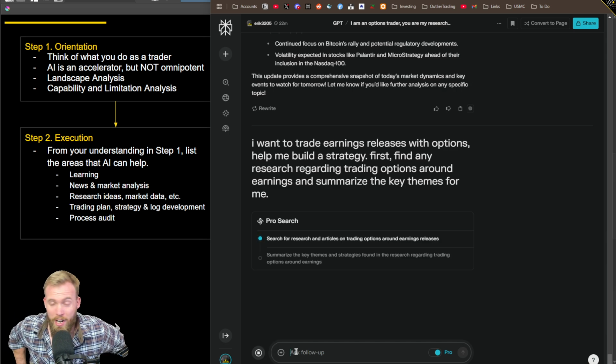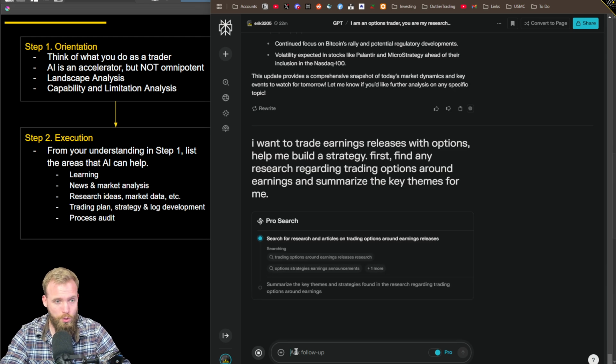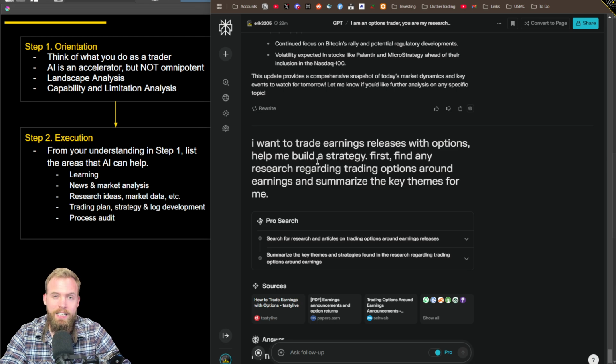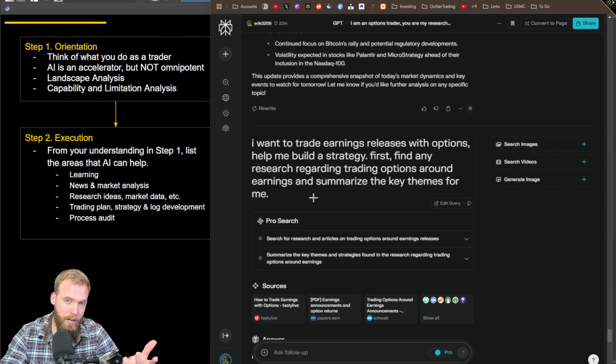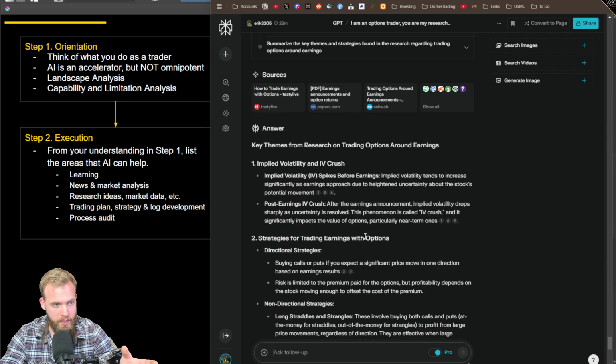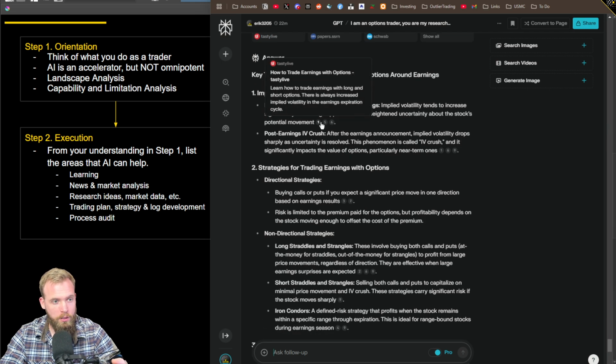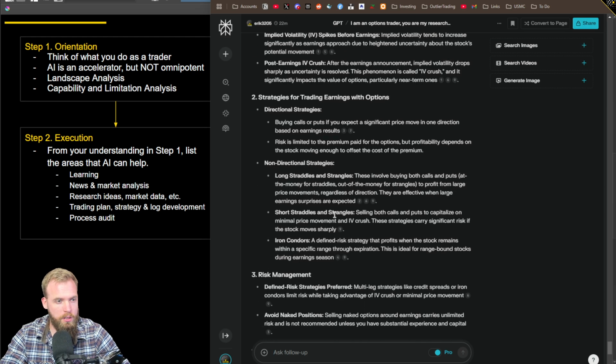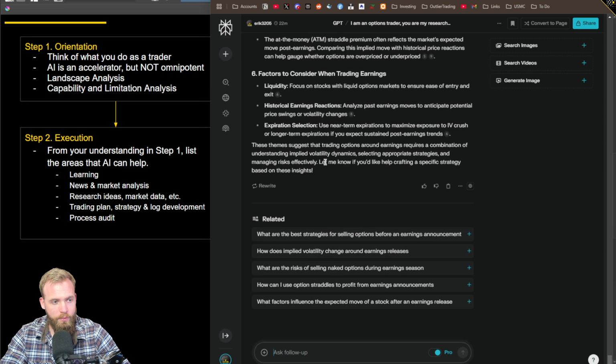Now, if you don't know about a specific thing that you might want to do like this, you could zoom it up and you could say, I'm interested in trading options. Give me ideas on how I can trade options for blank. Trade options for things going up. Trade options for things going down. Trade options for earnings. Trade volatility. So this is walking you through with citations from different places about what happens around earnings and how you can place different ideas. Next one.